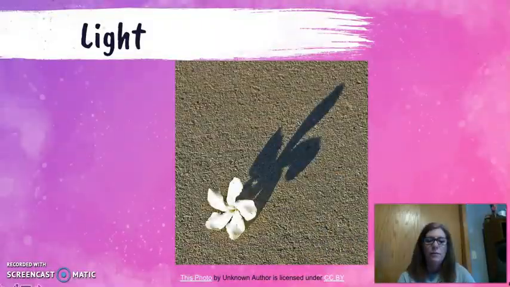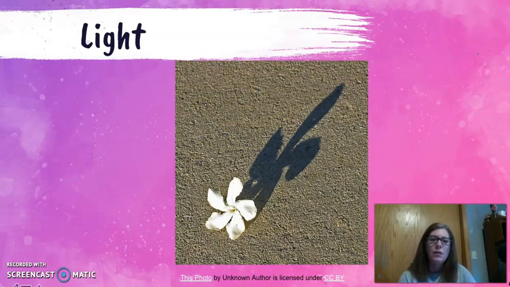And one more. So these are all shadows that have been made outside, and if you can go with an adult outside and do your shadows, that would be awesome. See which way you need to stand, see how big your shadows are. Maybe your shadow looks different in the morning than it does in the afternoon. So that would be another experiment that you could do to learn more about science and light and shadows.